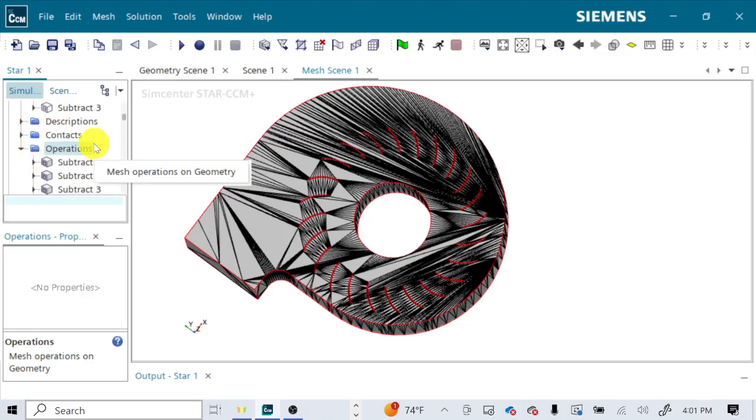You can think of a unite as a logical any, or. A subtract as a logical not, and an intersect as a logical AND. The output of an intersect will only be where all the input parts overlap.